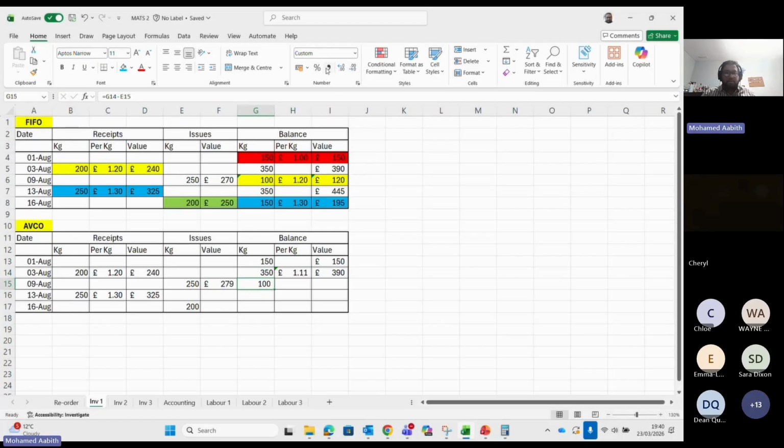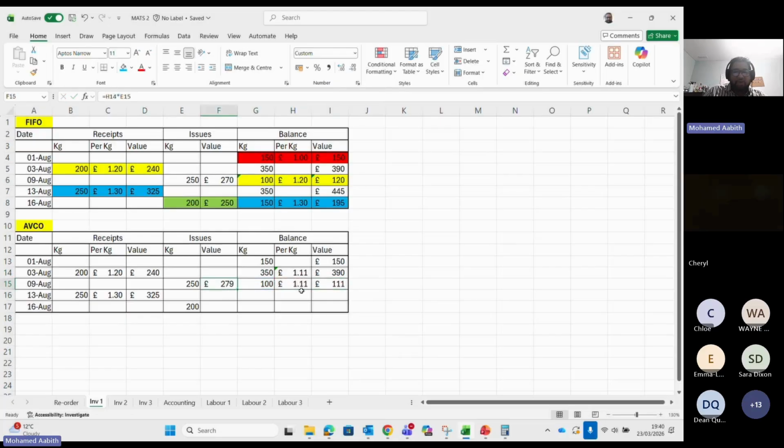Okay, hold on. You have that number, just the number. And here, what is the value of it? It's going to be the same value as before, that number. And then what is the value of the inventory? It's going to be equal to that times that. It gives you £111.